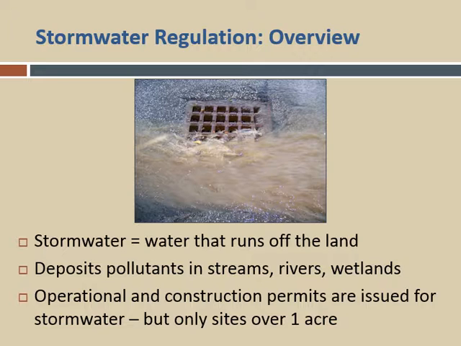So how is stormwater currently regulated? State permits are required for the creation of 1 or more acres of impervious surface. And an impervious surface means a surface that water can't be absorbed into. Permits are also required if there is more than 1 acre of land disturbed during construction. In addition, there are federal stormwater permit programs, including programs that apply to larger municipalities and industrial sites. So you may have heard of the MS4 permit, which regulates larger municipalities, or the MSGP permit, which regulates industrial sites.